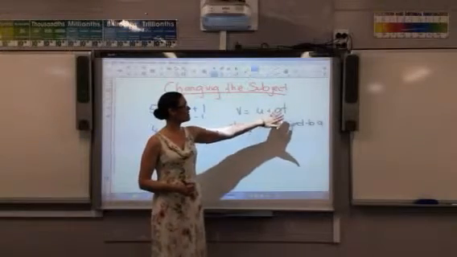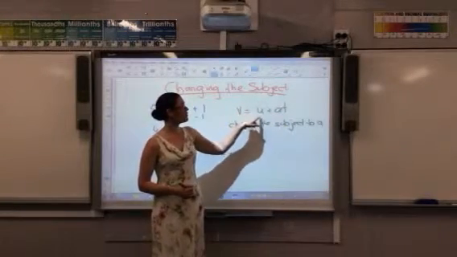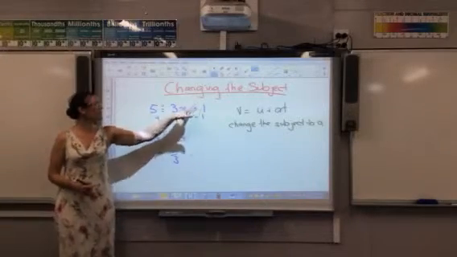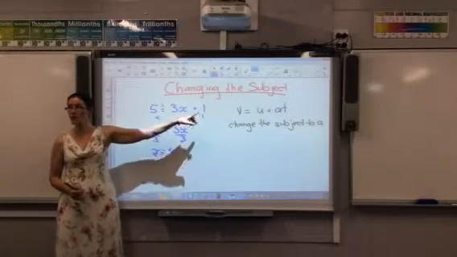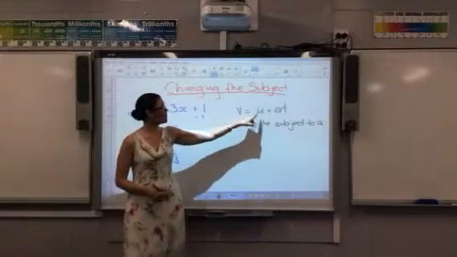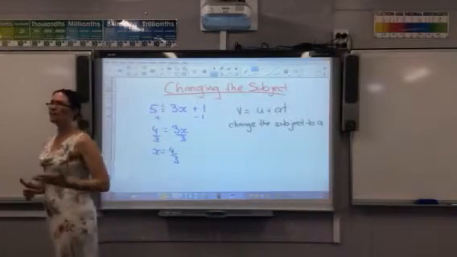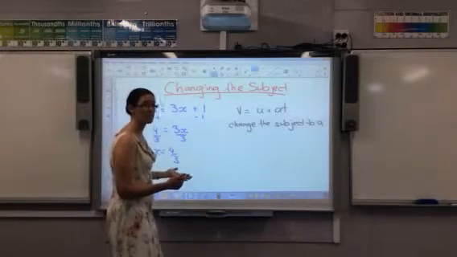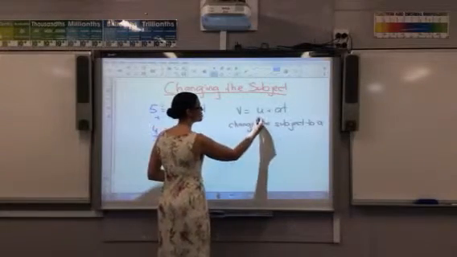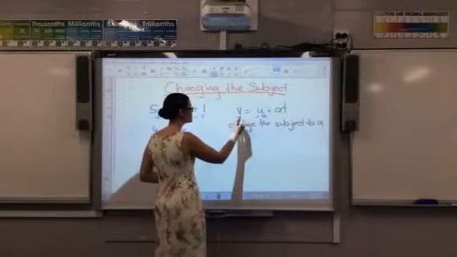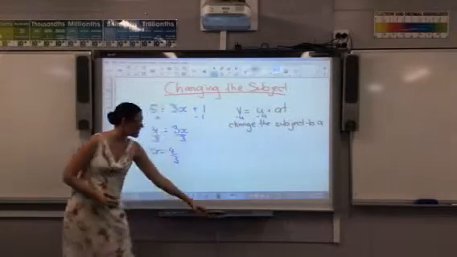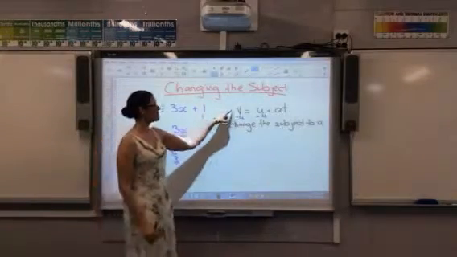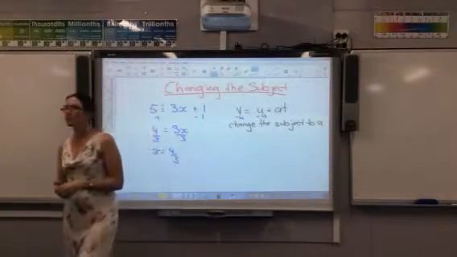So I want the A on its own. I need to get rid of the U and the T. Just like when we're solving equations, we get rid of the one that's further away first. So the first thing I'm going to get rid of is the U. How do you think I should get rid of the U? I'm going to minus the U. Does that make sense? So I'm going to minus U from here, but I also have to minus U over here. That's not U, that's V. Now, on this side, I have V minus U.